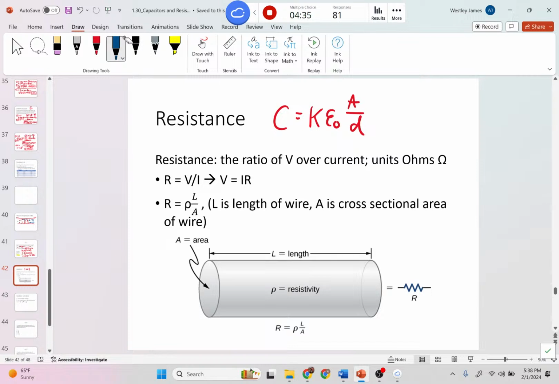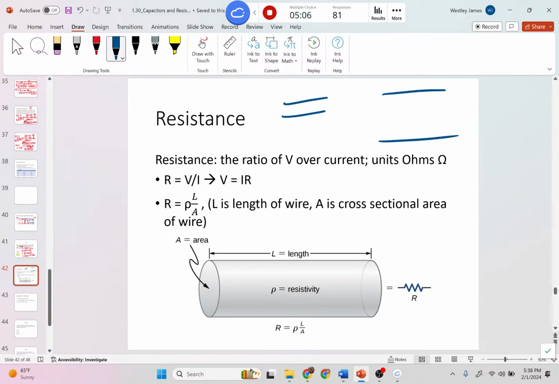Easy analogy. A road. Let's think about a road. Resistance is how much a wire resists the flow of electrons. How easy is it for electrons to go through them? So let's replace electrons with cars and our wire with the road. If I make my road larger, I go from a small road to a big road, from a 1-lane highway to a 4-lane highway.